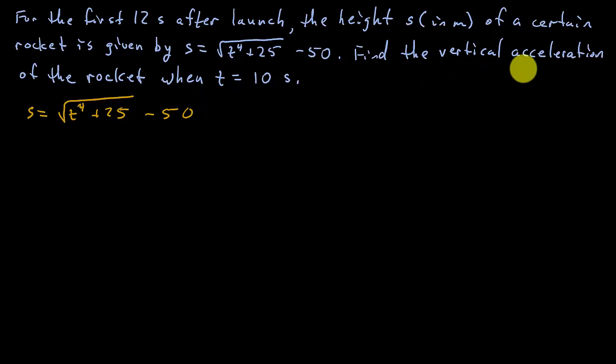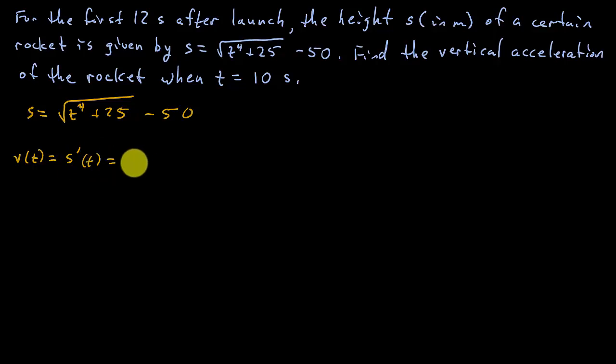So I need to find the acceleration. So I need to take the first derivative, which is going to give me the velocity. Okay, that's going to give me the velocity. So how do we do that? Well, there is a shortcut for finding the derivative of a square root. I'm going to use that here. So I'm going to go ahead and write this as velocity, which is the derivative of the displacement function.